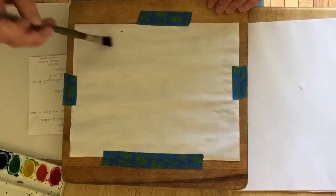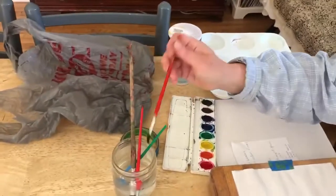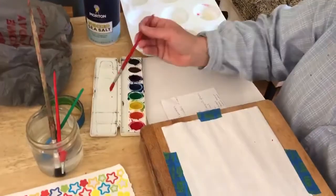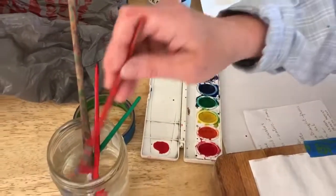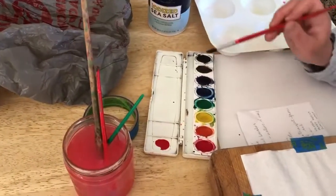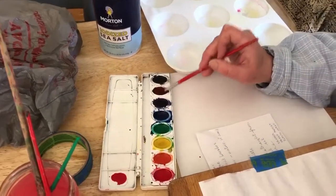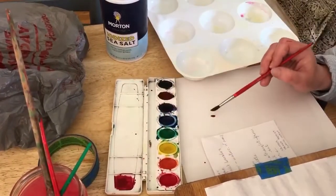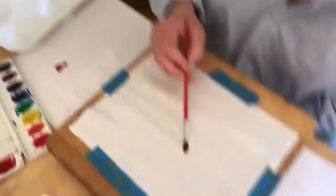Okay, so that's all wet. I've wet my paper completely. Now I'm going to take some colors. I might mix them, let's see. I think I'm just gonna use the top of this lid. If I have red, and then I add a little brown, and then I'll see if I like that color. There's my test paper. Oh, I do like that. Brick color. Yeah, it's a bit of a brick color.